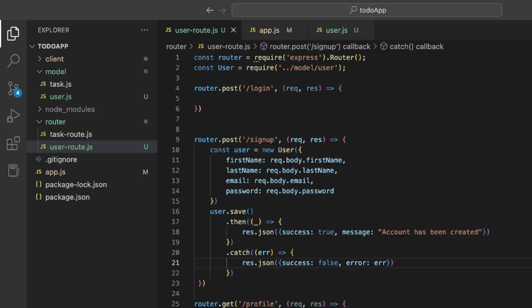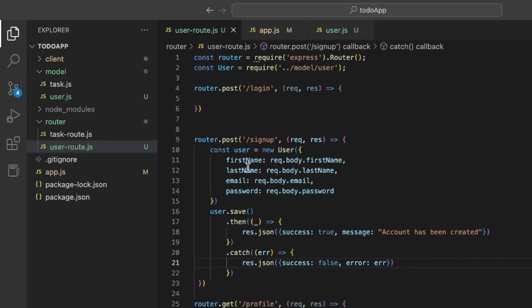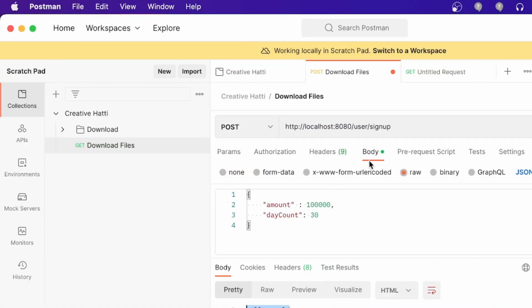Now let me run and restart this one more time, and we are going to come to Postman again and add first name, last name, email, and password, and these details are being passed from the body. So first name: Amin, what's my name, and last name is Uddin.